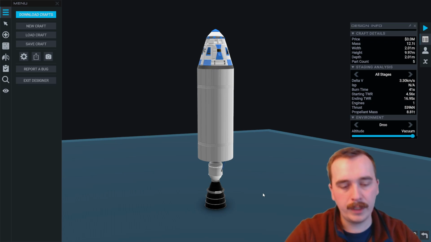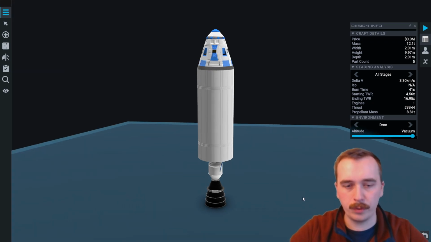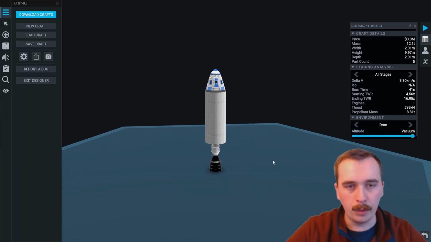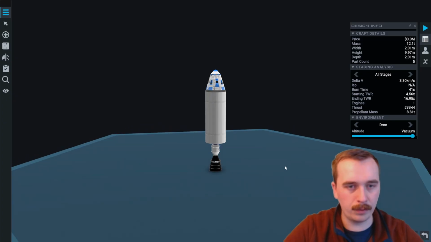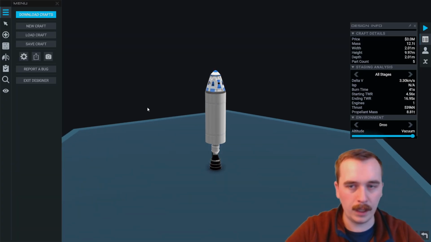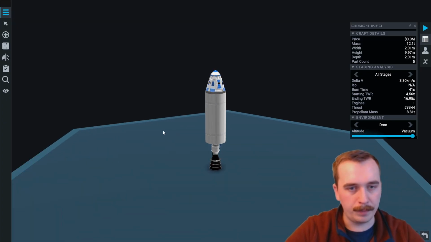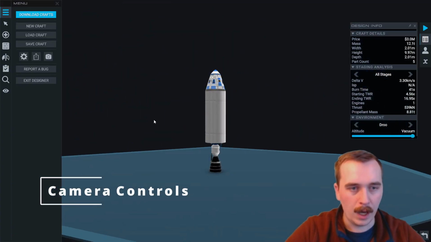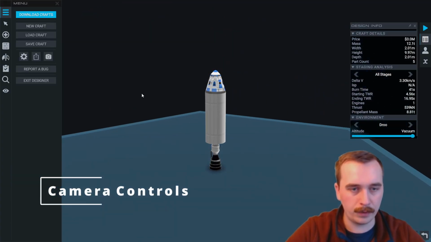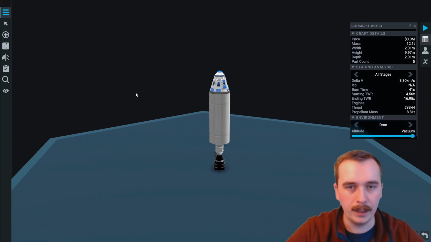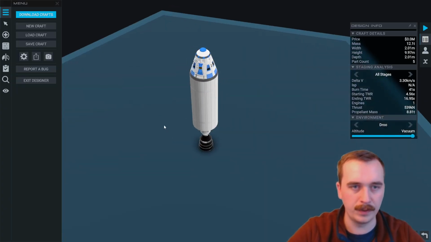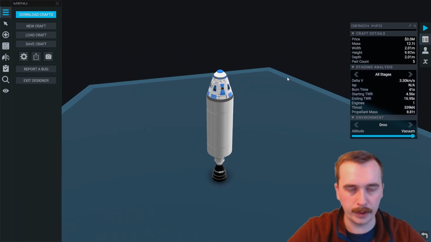So we're going to kick off this new tutorial series, and the first topic we're going to be talking about is the basic controls for building a rocket. Now, the way the Juno New Origins rocket editor works is it is a completely drag and drop system. On PC, you just use the mouse to move around the space: left click and drag to rotate the screen, right click and drag to pan the screen, and that's it. That's how you move the camera around the space, and you can move around what you're working on.